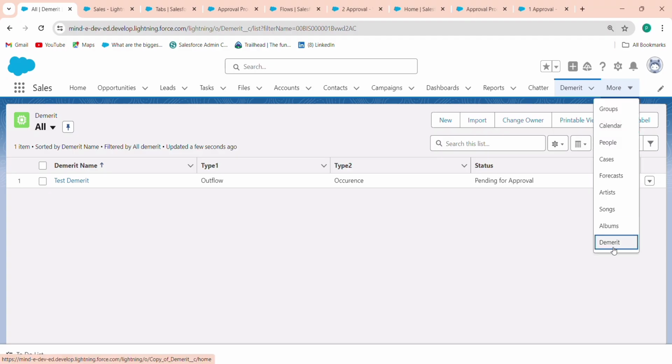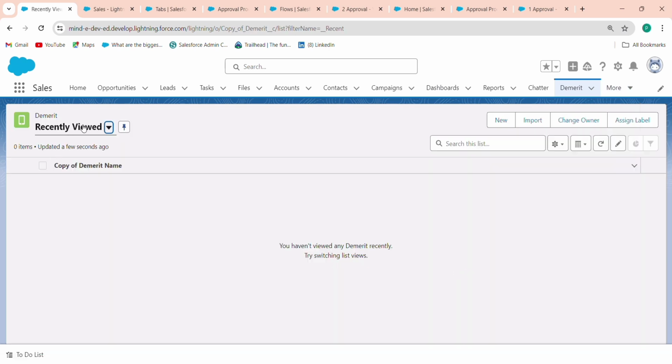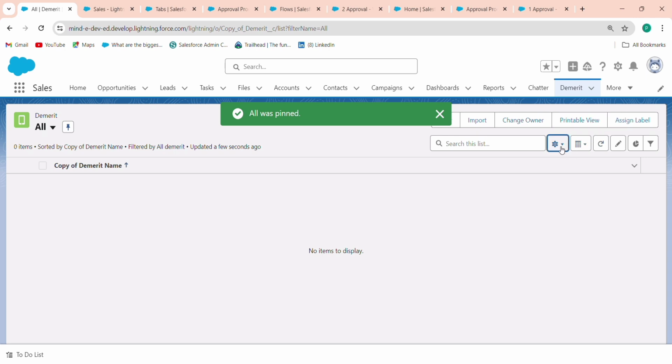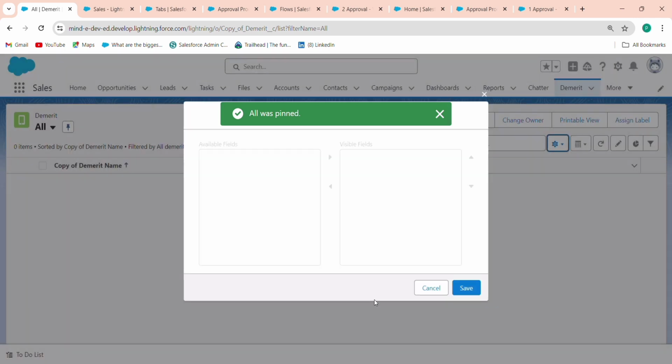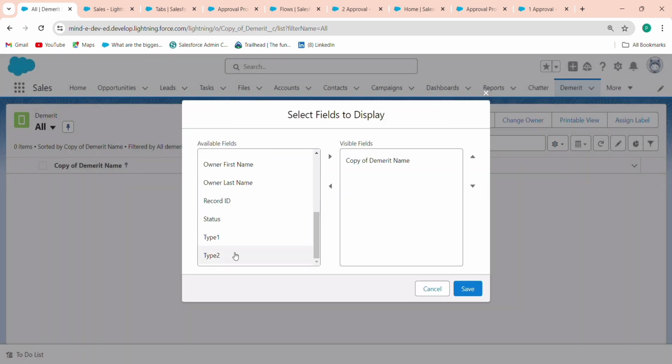Add more here, demerit, click on demerit. Yeah, this is the copy of demerit. As I have added the tab also, select the fields to display.